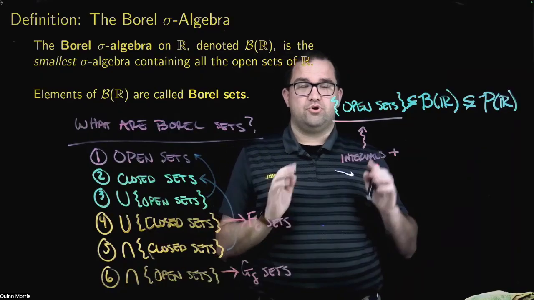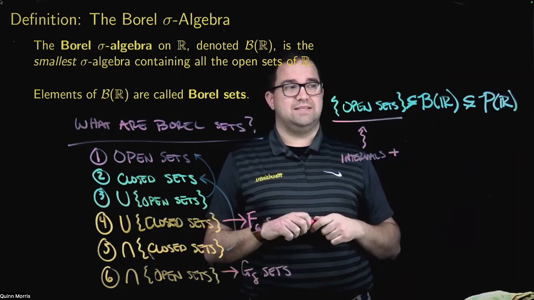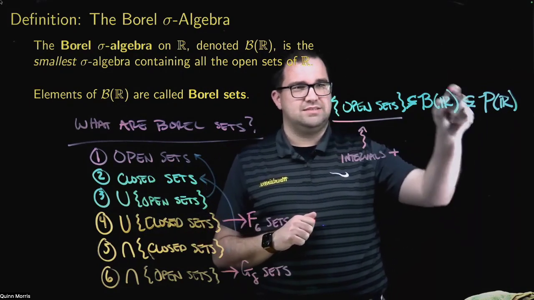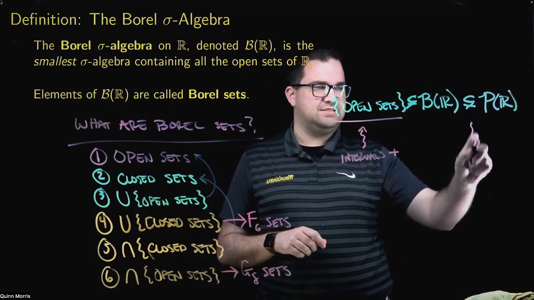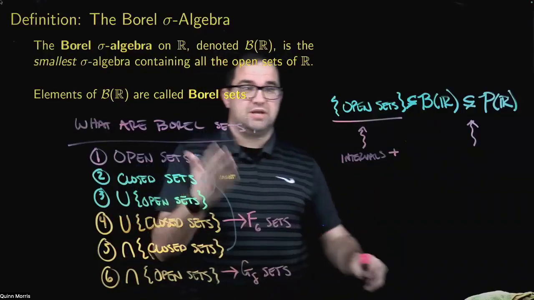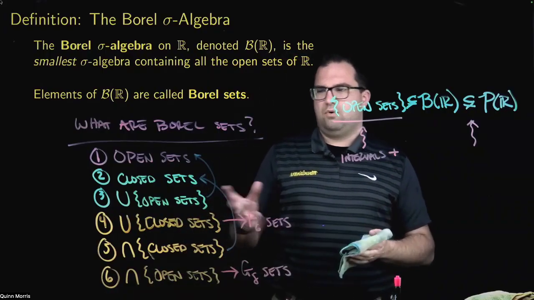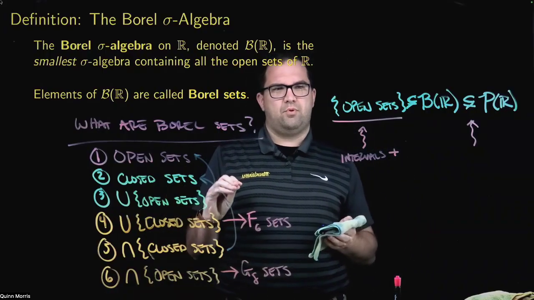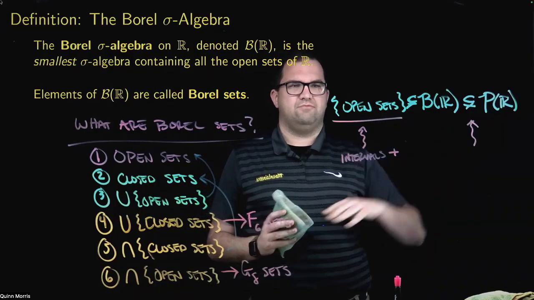Now, it's going to turn out that this is actually a subset of all of the sets that we can measure. So this is actually not the set of all measurable subsets of R. That set lives somewhere between these two. But we'll discuss that more when we get there. But this is a really good place to start, where we can still get our hands on some of the properties of the sets, but not have to deal with everything.